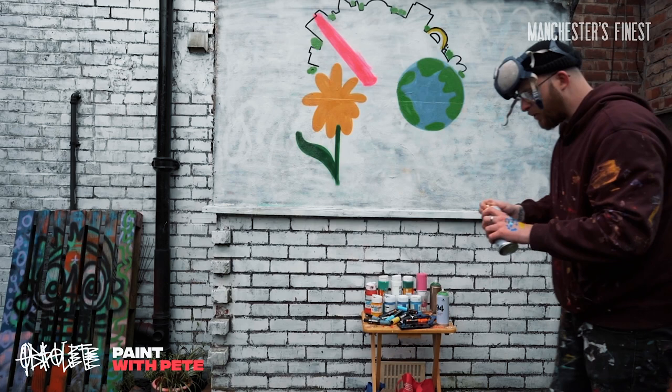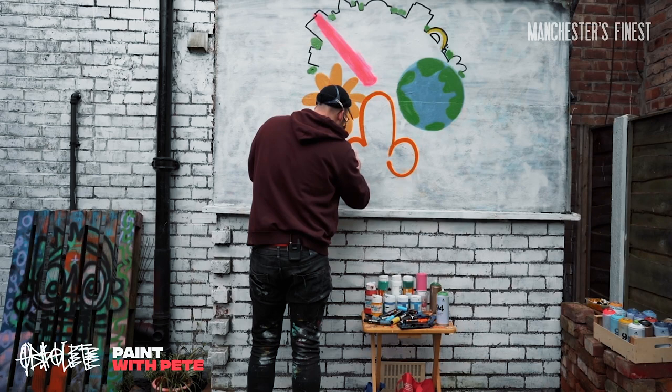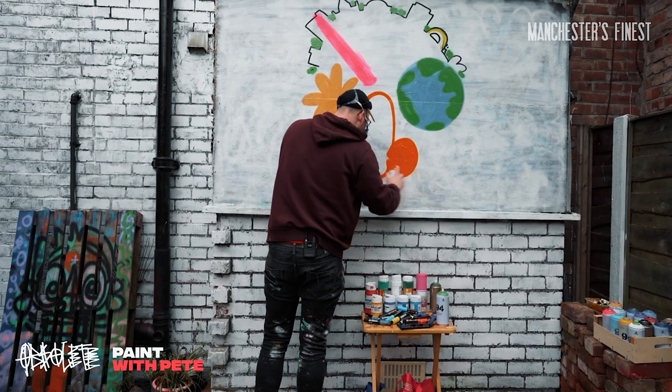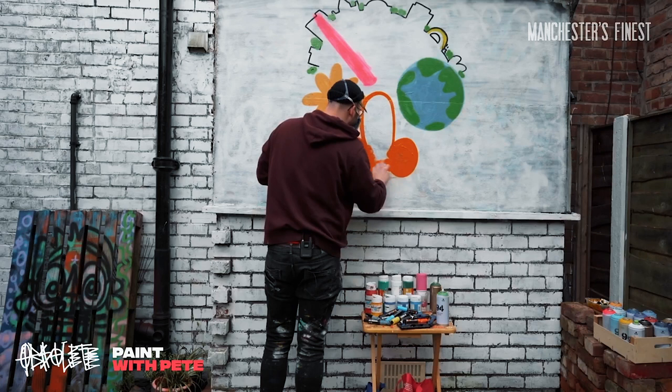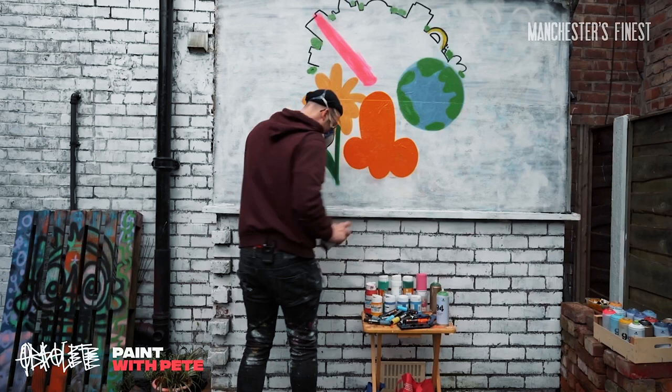Again, when I'm spray painting, always got the mask on, right? Horrible stuff, this. So his nose. There we go. You might be able to see the face starting to crack a little bit now. Just fill that nose. Fill that nose in.